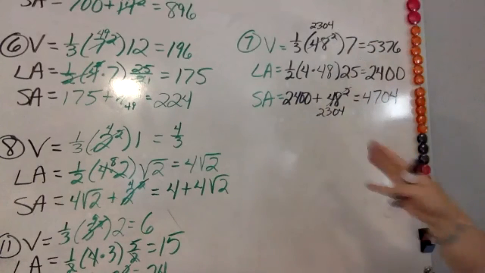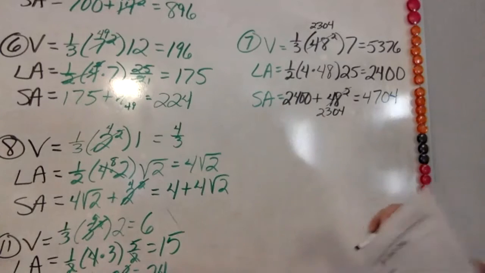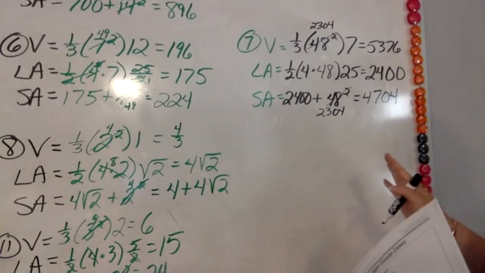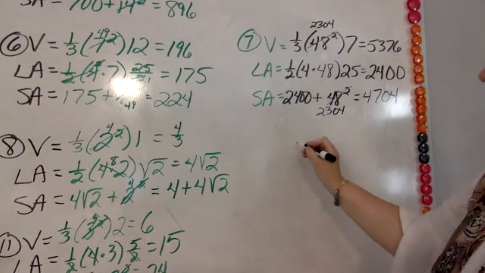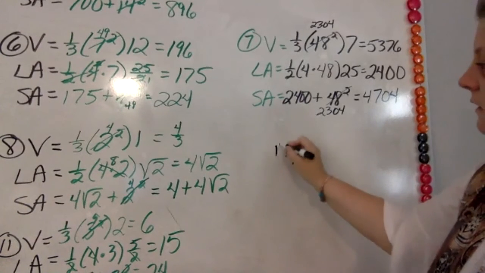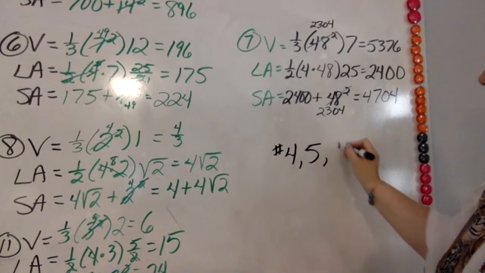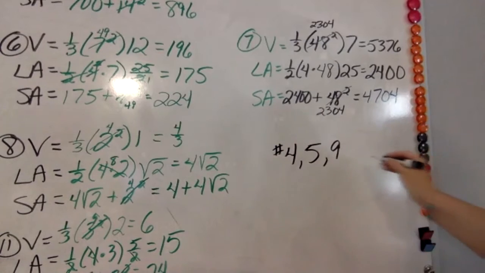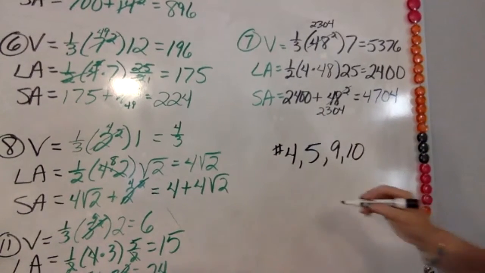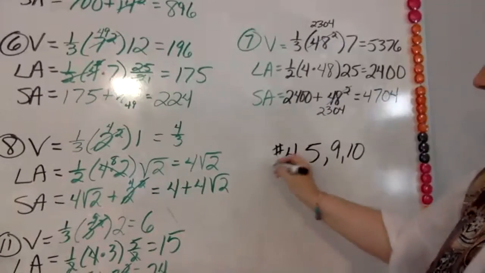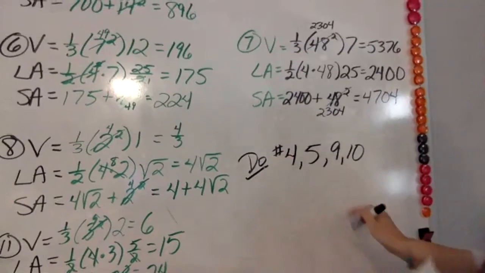All of these that we've been doing today are square pyramids. Their base is a square. Okay, so we have done most of the problems. The only ones that we have not done are number 4, number 5, number 9, and number 10, right? Yep. Okay, so what do you think you need to try to do? Homework. Do the rest of the problems. Okay, so you need to try to do those.